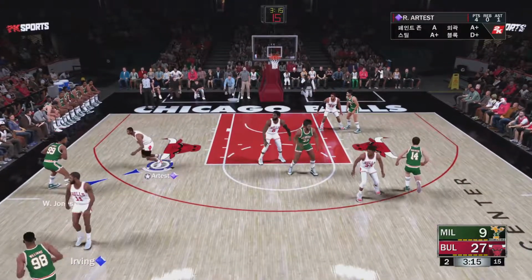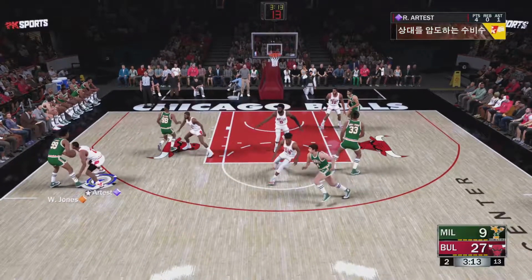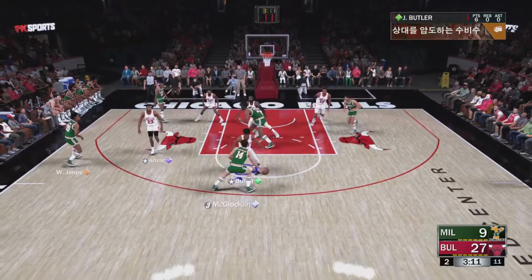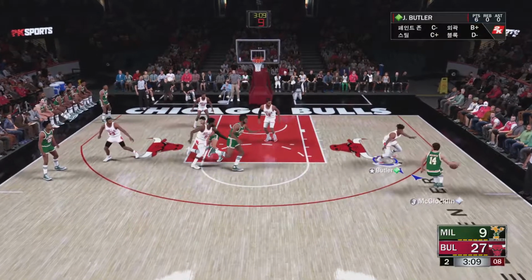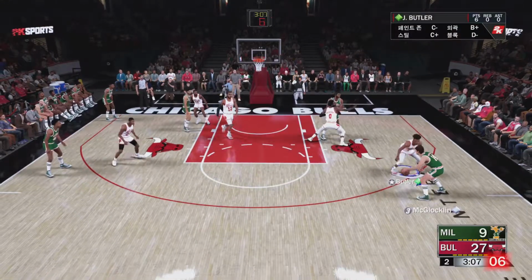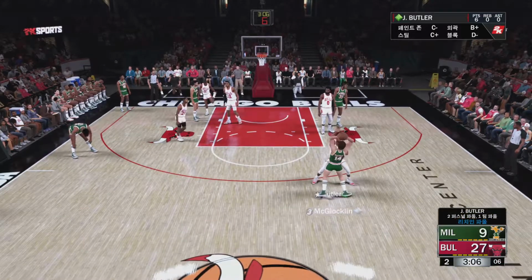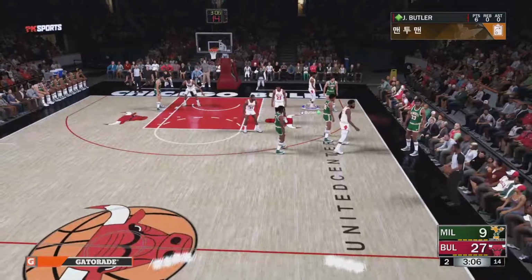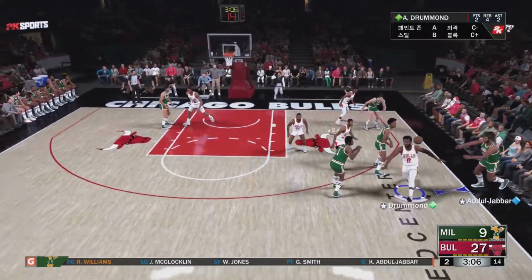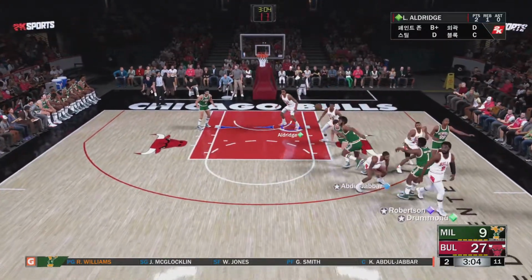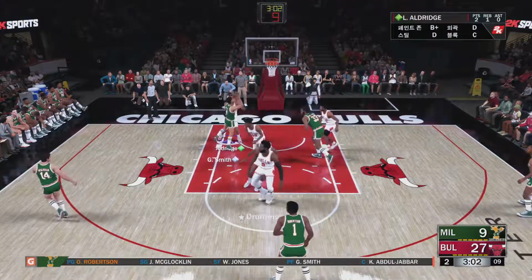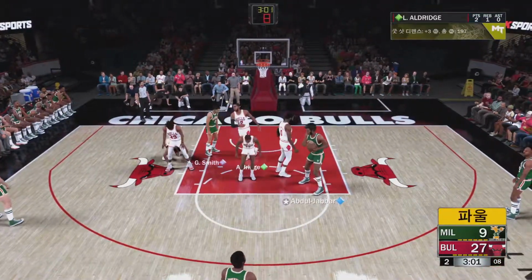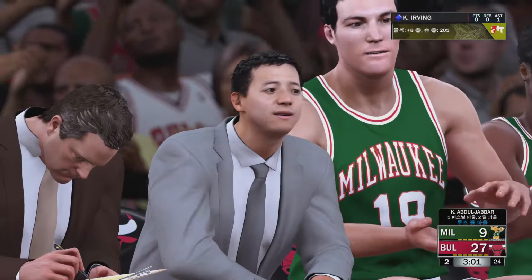Williams against Irving. Abdul-Jabbar the screen. Jones the pass to McLaughlin. And there's the foul. It goes on Jimmy Butler. That'll be his second foul of the game. Well, there are good fouls, and then there's those fouls. That's not a good one. Limits himself on defense, and he can't nearly be as physical for the rest of the period. Robertson, he's checked in for Milwaukee.